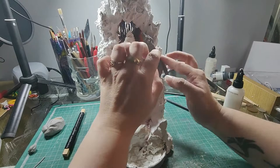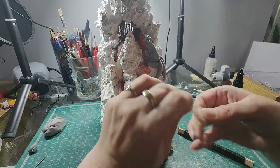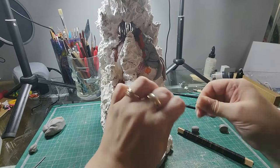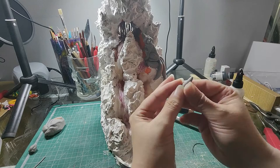I just cut six equal chunks of clay and rolled them out. The first three tails I didn't put armature in because they're just hanging down, but the tails that I want to look like they're in movement, I used a bit of floral wire that I wrapped around itself and stuck inside my tails the same way I would with arms and legs. Same sort of process. And then just jabbed them into his butt.